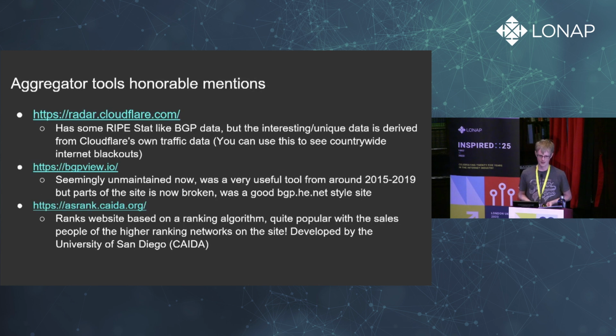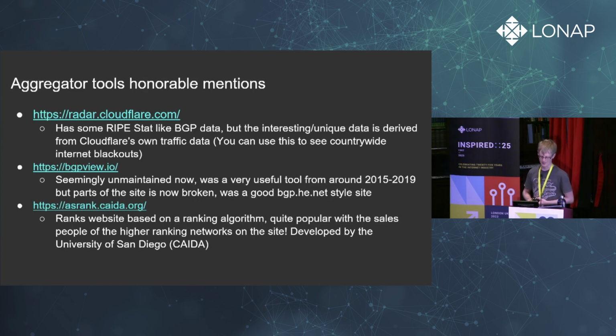Honorable mentions: there's radar.cloudflare.com. They're going recently more into the land of RIPEstat for BGP data, but it's not particularly noteworthy. The one thing that is noteworthy on radar.cloudflare.com is that you can see an estimation of Cloudflare's own traffic stats to that ASN. They won't give you actual megabits, but the graph curviness can tell you the difference between, is this 100 megabits or is this like 10, 100 gigabits?